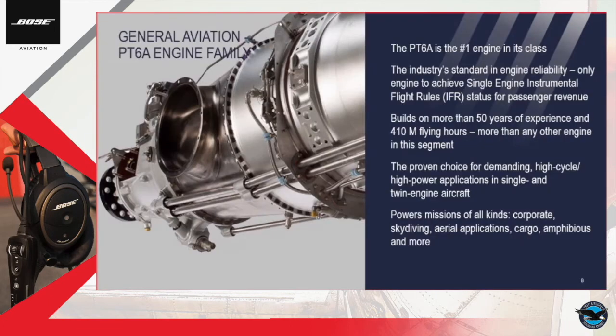So I need to ask you how you achieve a good link between the reliability of the engine and the maintenance that these engines receive. I think one of the key things is to operate the engine per the POH. This sounds obvious, but this is very important, and this is what pilots can control. So this is the first thing to ensure good reliability of the engine.